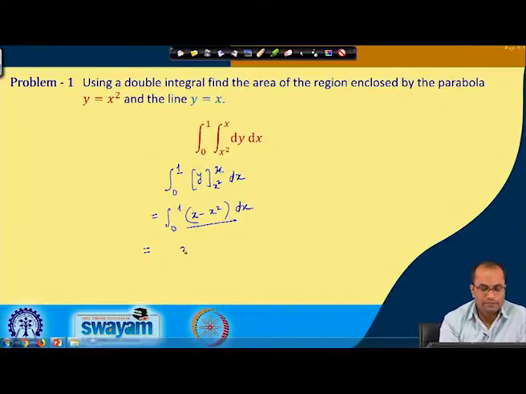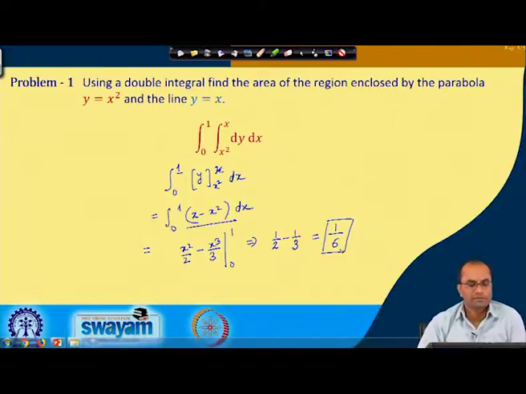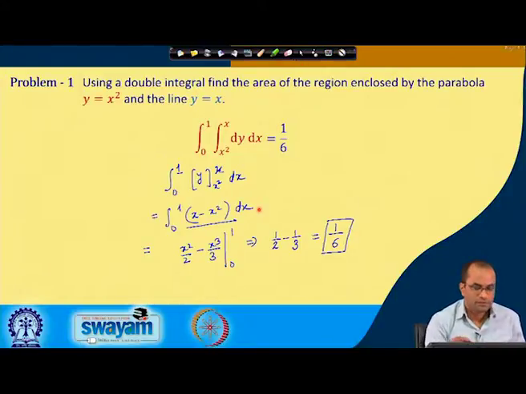and now we can integrate the single integral again. So, here we will get x square by 2 minus x cube by 3, and the limits will be 0 to 1. So, substituting this upper limit here, the lower limit will make anyway this 0. So, when putting the other limit we have 1 by 2 minus 1 by 3. So, this will give us 1 by 6. This is the area of the region bounded by this parabola and the straight line y is equal to x. So, that is the answer of this integral.